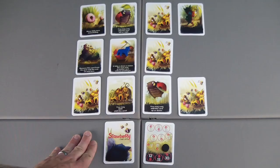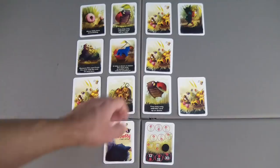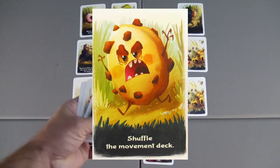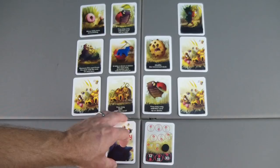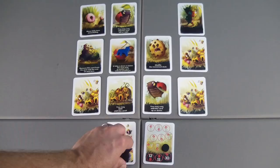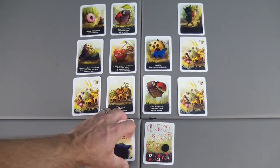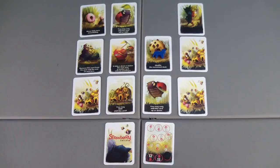We have a new deck for movement, so we don't know which way we're going to go. We have four unrevealed cards. Let's move one, two — revealing this card. It says shuffle the movement deck; in this case we haven't used any yet, so that doesn't hurt us too bad. But we still don't know where the Strawberry Ninja is. We're going to move to the right — we are not pouncing on that chocolate chip cookie. We've moved to the right, so we have left, up, and down remaining. Moving on to round ten.